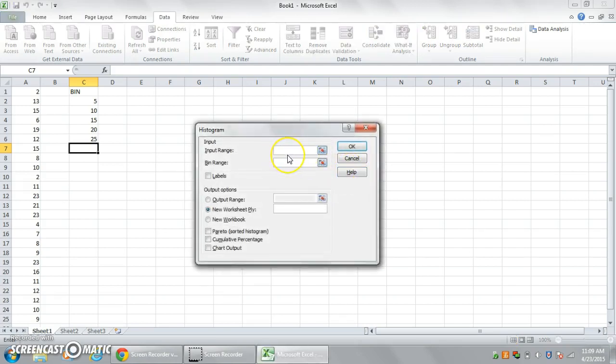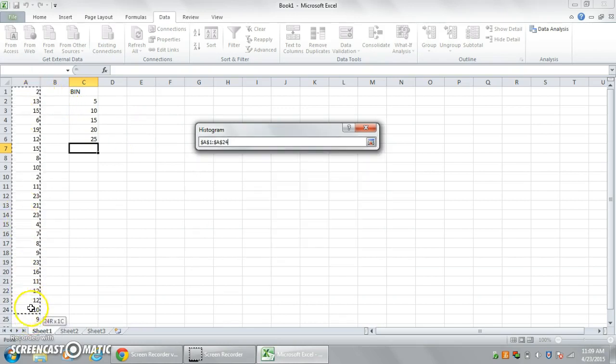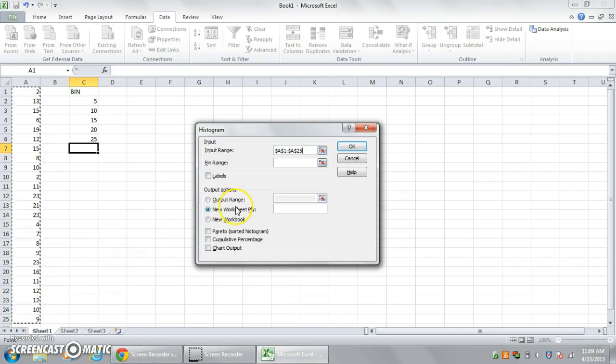The next thing is three fields that we need to fill in. The first one is the input range. What data are they grabbing from your spreadsheet? As the cursor blinks on this first field, have them select A1 through A25 here, so all of those. Then either press enter or go on to the next field by just clicking on it with your mouse.